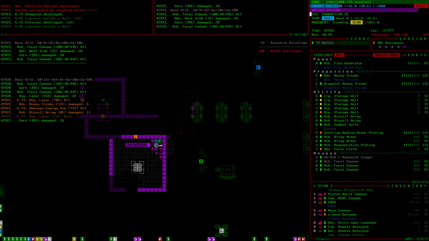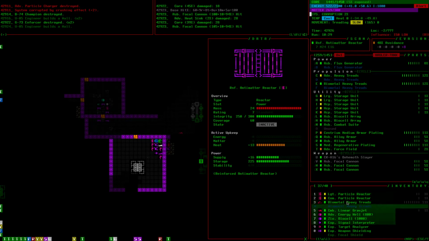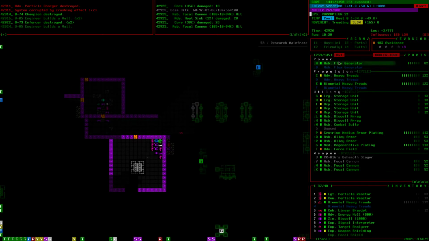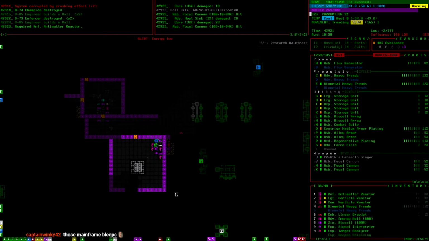Alright. I have 2 light particle reactors. We don't really need the storage of non-light reactors while we have these biocell arrays, but if I get 2 reactors with good storage, I can take one of these off and free up a utility slot. So I'm gonna make sure I grab one of those. And yeah, I'm gonna kill this guy.